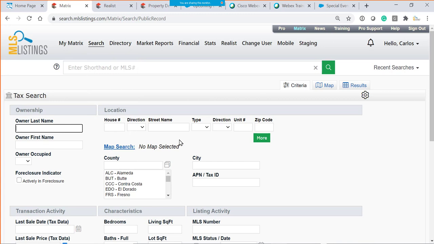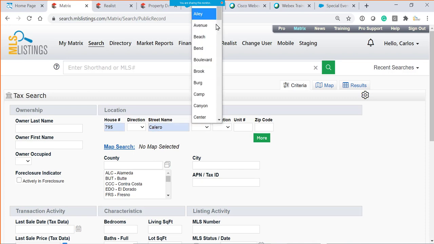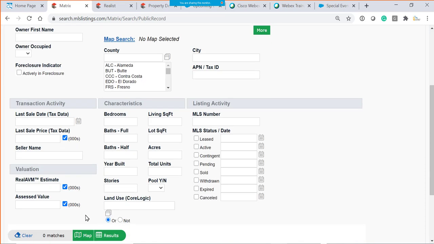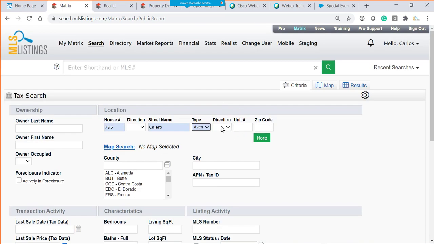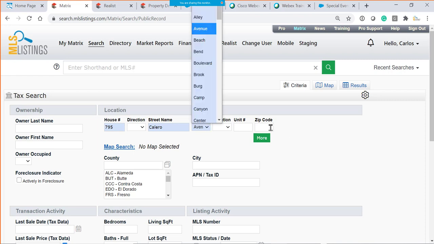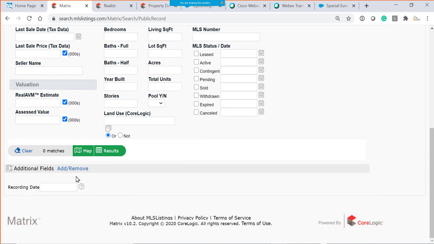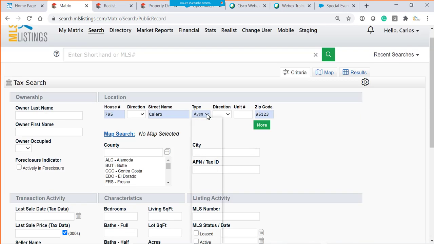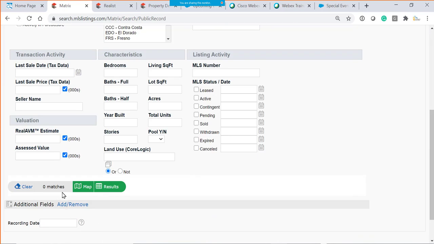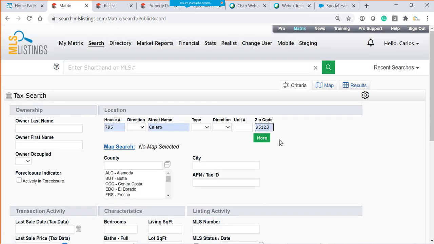So I'm going to start with, I can type in an address, 795, the same address I entered before, Calero Avenue, and it's in San Jose. So let's see, Calero Avenue, and I could say 95123. I hope it shows it to me. It's not coming up, so let's just say 795 Calero. Kind of weird. It's not showing it.